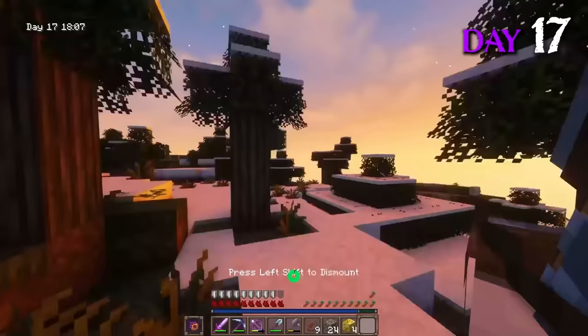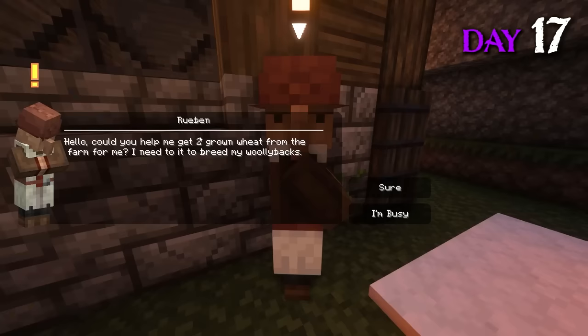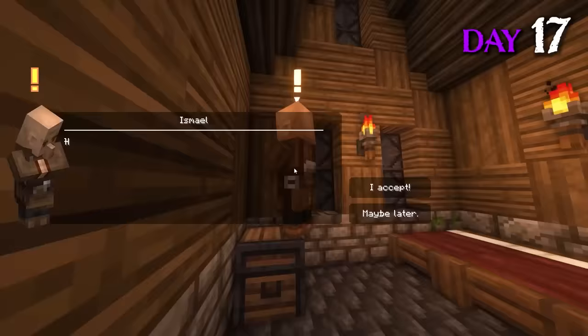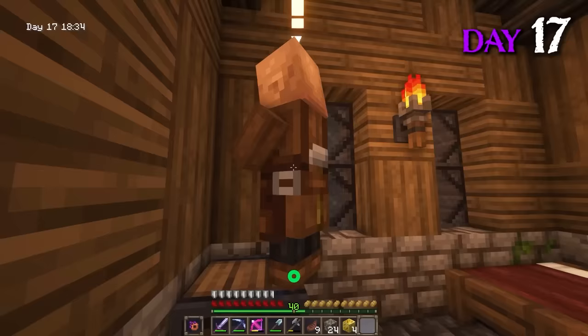Now, it looks like we have another quest here. 2 grown wheat from the farm. Sure, I'll bring you 2 grown wheat. Where's the farm, though? Oh, hello, another quest. Crimson wood stems, I accept.